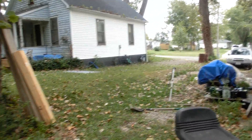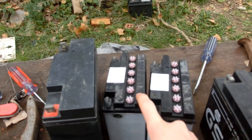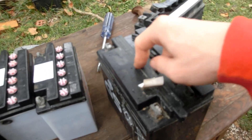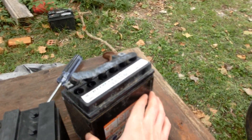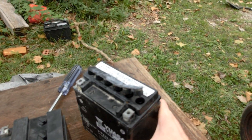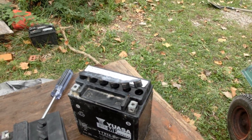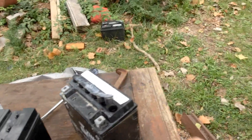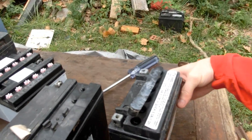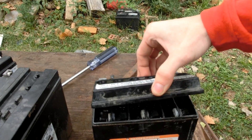Moving that gravel definitely took a lot of energy. The batteries are at 12.6 volts, 11.9, 12.0, 12.2 volts — and this one is dead. I'm going to go charge these ones. There's a chance I didn't charge this one; maybe it didn't get a connection. So it was actually still at 11.9 volts — that's why it reverse charged down to minus 3 volts and then blew up. Either way, it's fine. Now I'll just use this as a source of acid if I ever need acid for something.